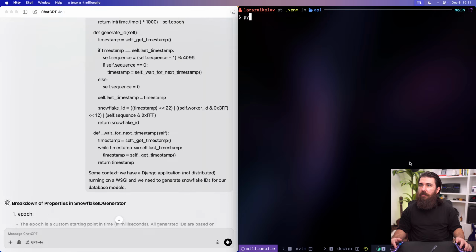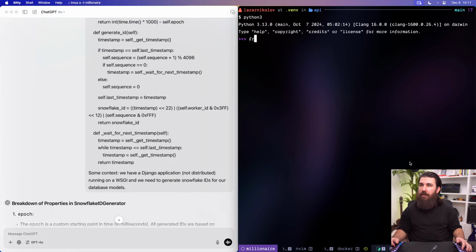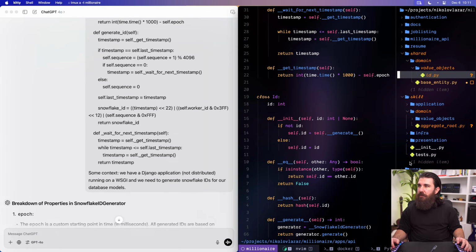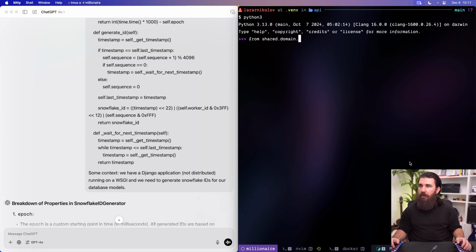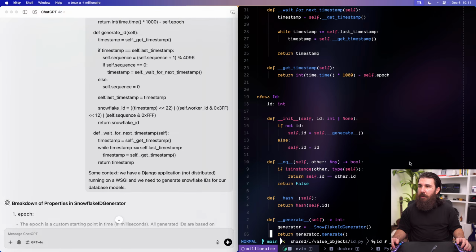Right here, there's the REPL, and we can say from shared domain value objects ID, import the ID class. If I say ID and don't pass any ID, it should trigger the generate method.